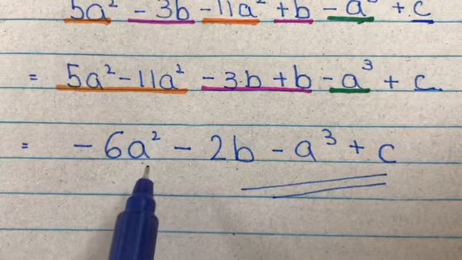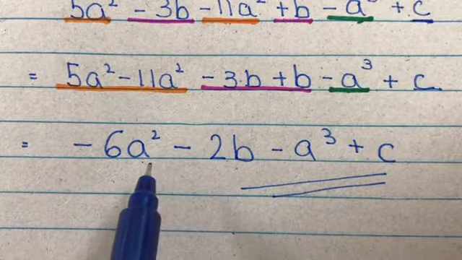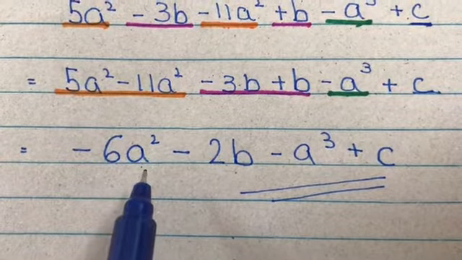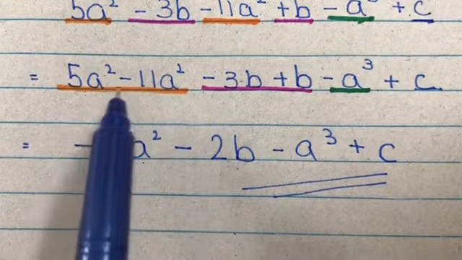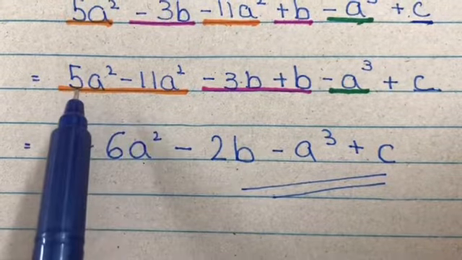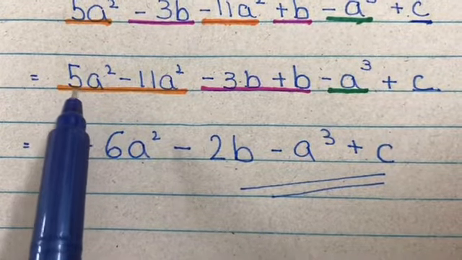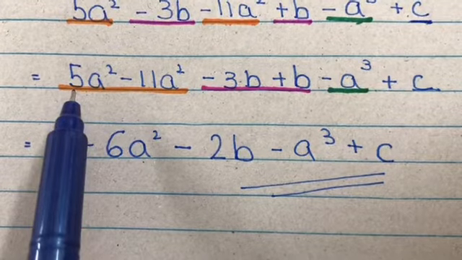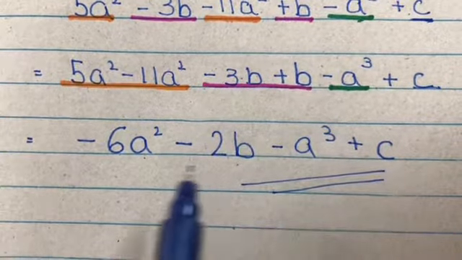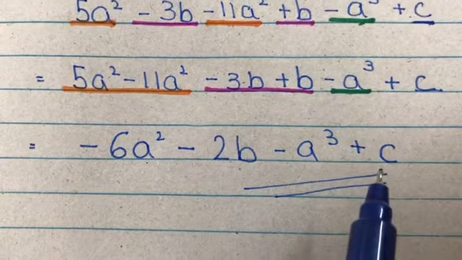You do nothing with the letters. You don't touch the letters. They just follow the number. They just follow the answer. They are there just to tell you that you are allowed to add and subtract the terms. These are like terms, so you can go on and add and subtract them. Unlike terms, stop. You can't do anything. This is why they are there.